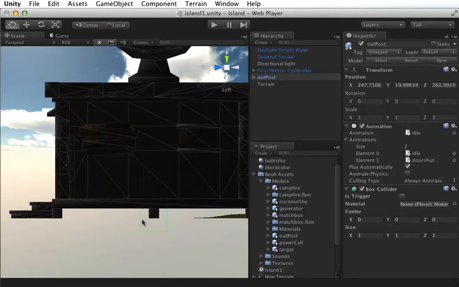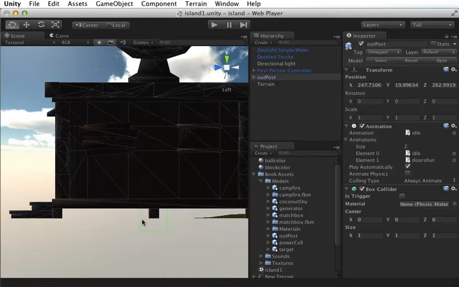The idea will be that when a player walks up and hits that collision zone in front of the door, the collision zone will detect the fact that the player has hit it, and that's going to trigger a script which opens the door. Then when the player leaves that collision zone, it will also be detected and the door will shut.